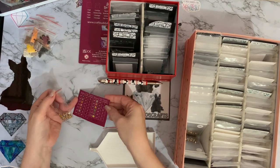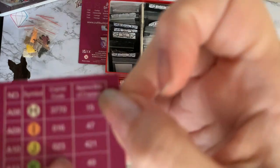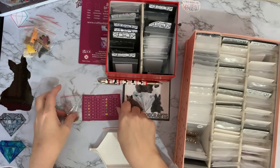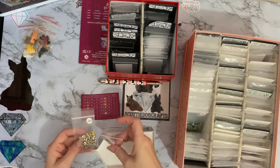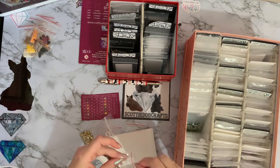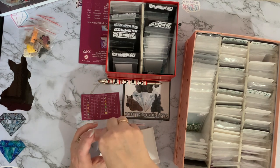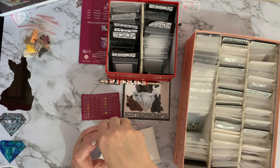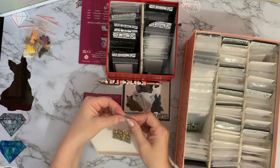The next one is J, and J on here is number 23 — you can see it in this column; these are the crystal codes I'm looking at. Do we have a number 23 in our box? Yes we do, so I can put those away as well. I'm running out of the really good bags and debating whether to order another lot — they're a considered purchase just for plastic bags. I've only seen them on Amazon; if you order from AliExpress you don't know the quality.